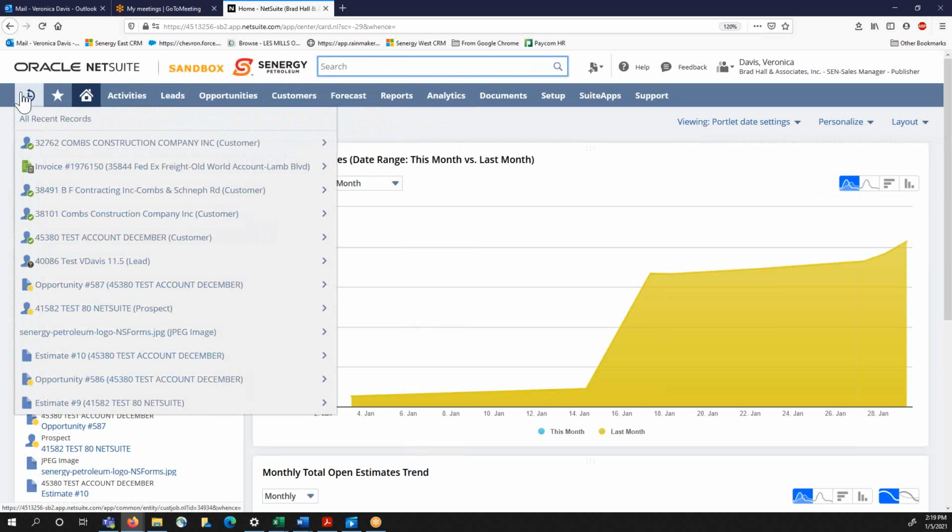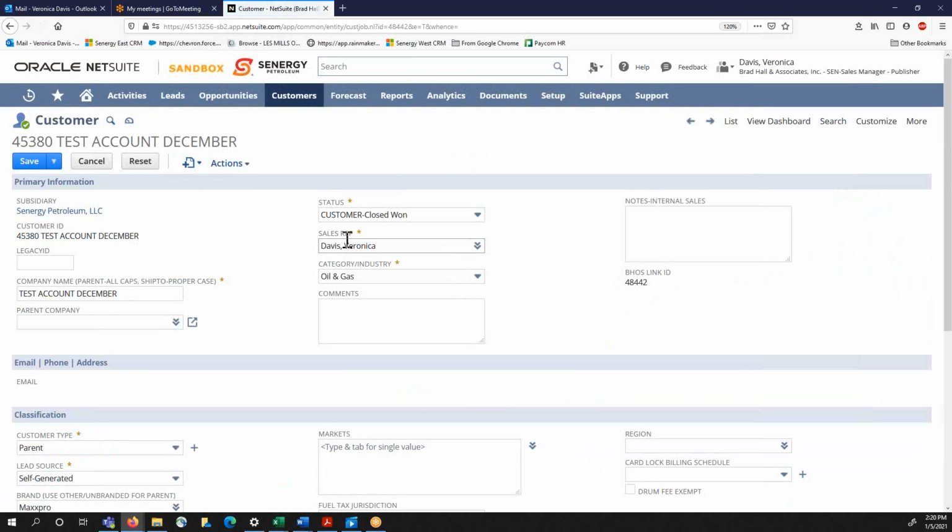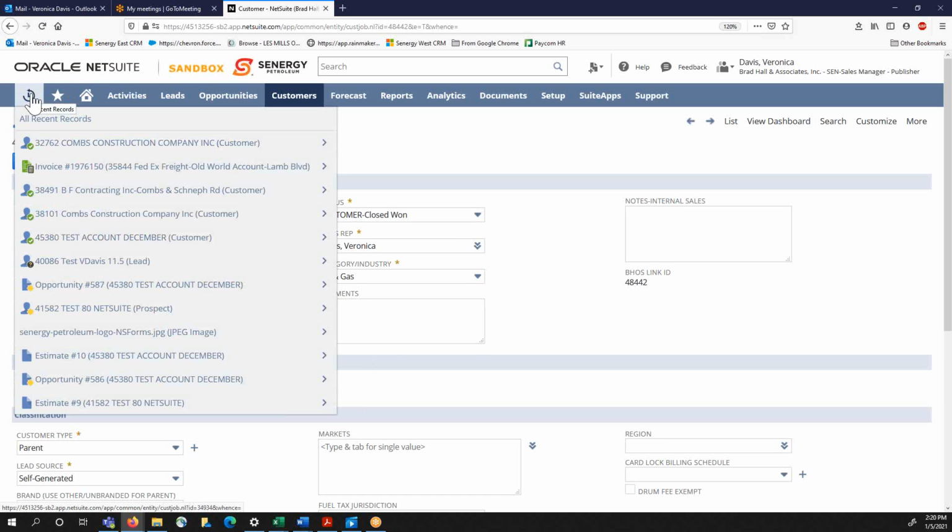But here's something that's really interesting about doing this. I could click here and get into the account, but then I'd still have to hit edit. But if I hover through here, it'll let me edit that account right away. So it just saves you an extra click. Doesn't really matter, but it's something that may or may not be useful for you the more you use this system. Like you saw, I actually clicked edit, and so I'm allowed to edit this automatically. So that's going to be all your recent records.